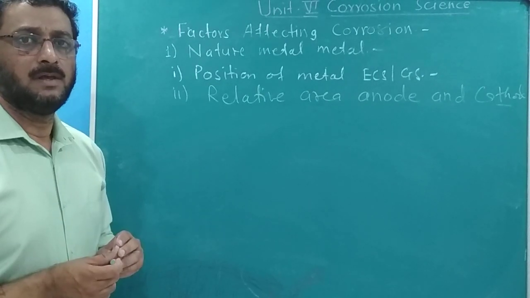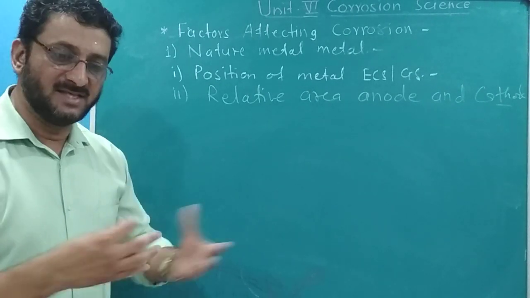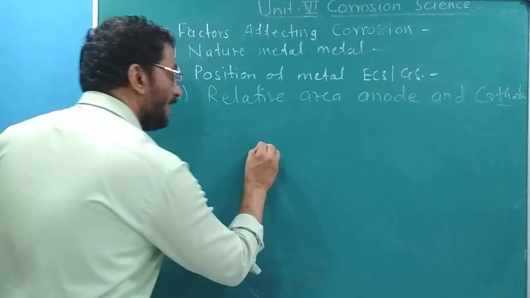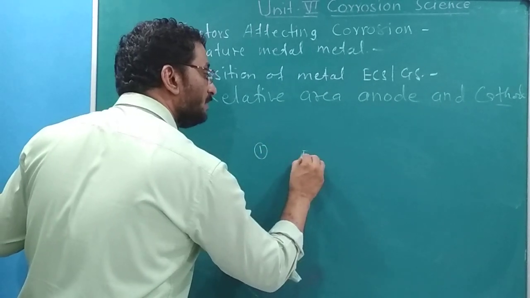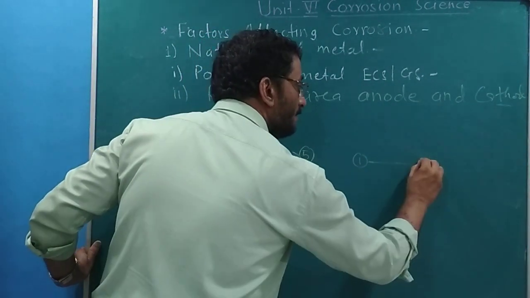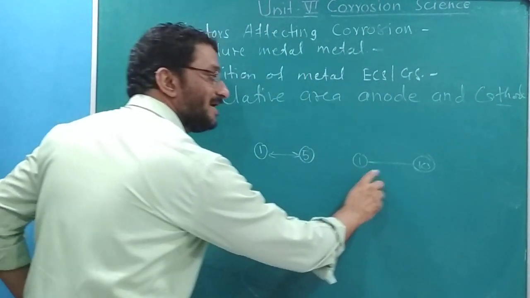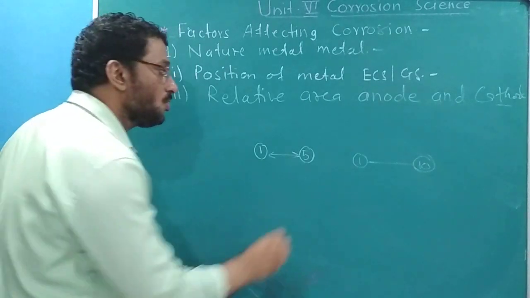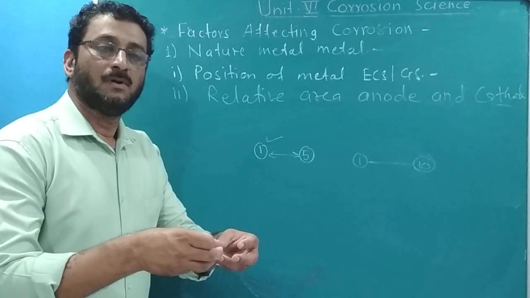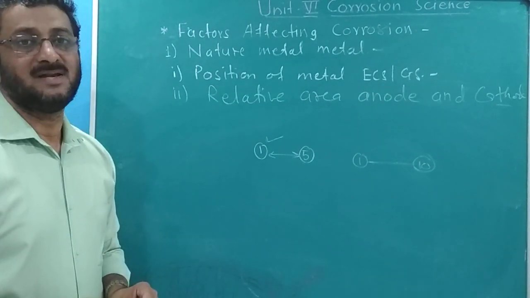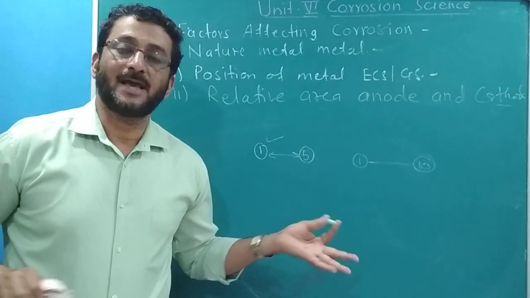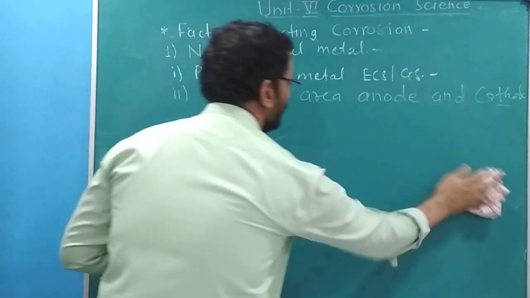How come? If I am a designer, designing some machinery or apparatus or equipment, I know that if I am coupling element number 1 with the 5th, the rate of corrosion is less. At the same time, if I am coupling element number 1 with the 10th, the rate of reaction is found to be very high. So I will prefer the first system. I will try to join two elements which are close to each other in the electrochemical series. So this kind of information is actually our designing principle. One by one we'll try to cover it.